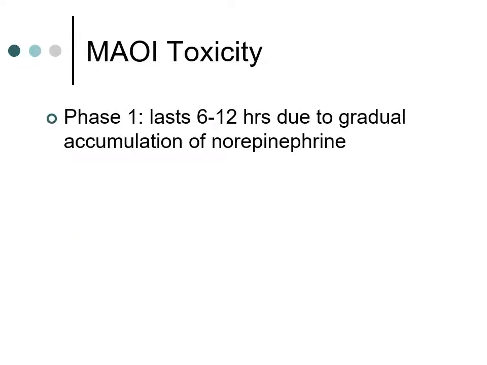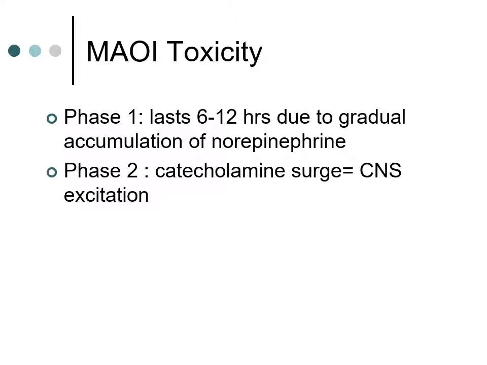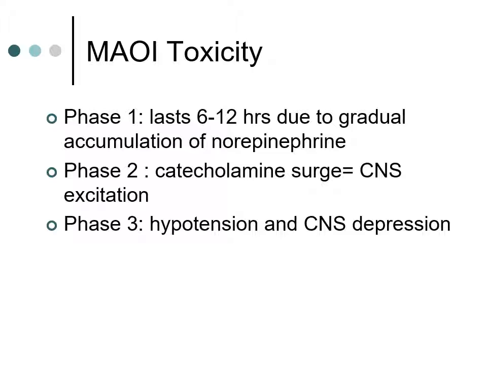Several phases are associated with it. Really, the big thing we're worried about is this catecholamine surge that occurs here. A lot of excitation, a lot of hypertension, tachycardia, which can develop all the way into things like MI, DIC, rhabdomyolysis. But again, not frequently seen, but it's definitely one to keep on your radar. So again, things like phenelzine, tranylcypromine, things like that that we don't see frequently.